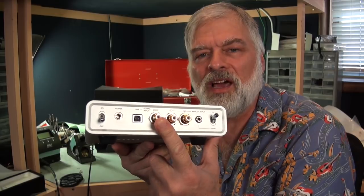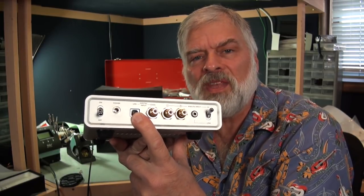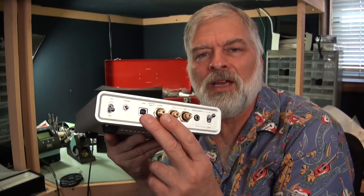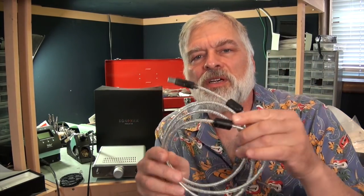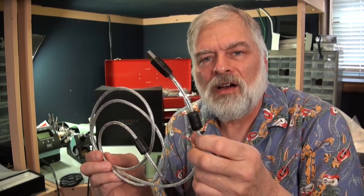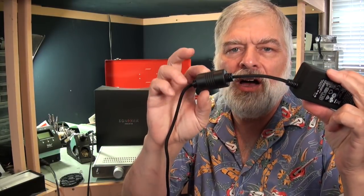And then it also has an S/PDIF digital input connector and the USB connector for DSD. It does accept basically all data rates and bit depths and so on. I didn't have any problems getting any of my files to play on it. Then it has a power input switch and a power on-off control. It also comes with a specially designed USB cable, again from Straight Wire, designed to have as little interference as possible and to be able to pass high-res signals. And the power supply is a universal input switching power supply. It runs at 85 kilohertz, has a very large ferrite choke on it to reduce noise before it gets up to the amplifier. And that's about it for that.